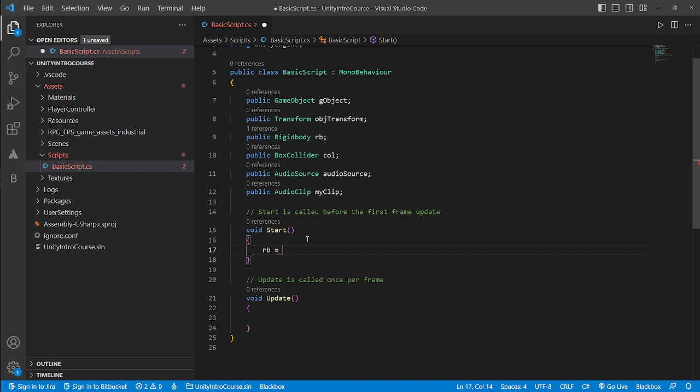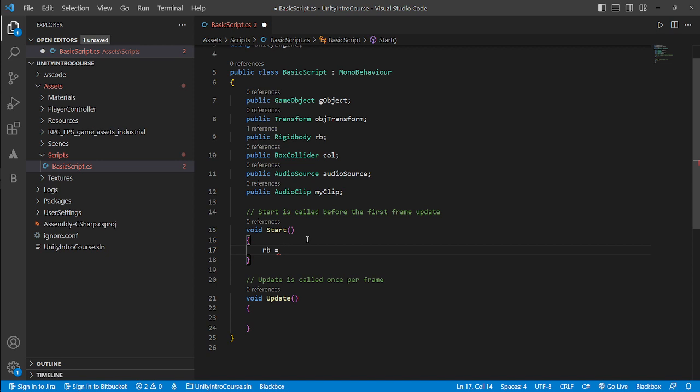Okay, and like I said, the rigid body is a component that you add to a game object for you to simulate the physics of that game object, like the gravity, the velocity, the mass, and all of that.